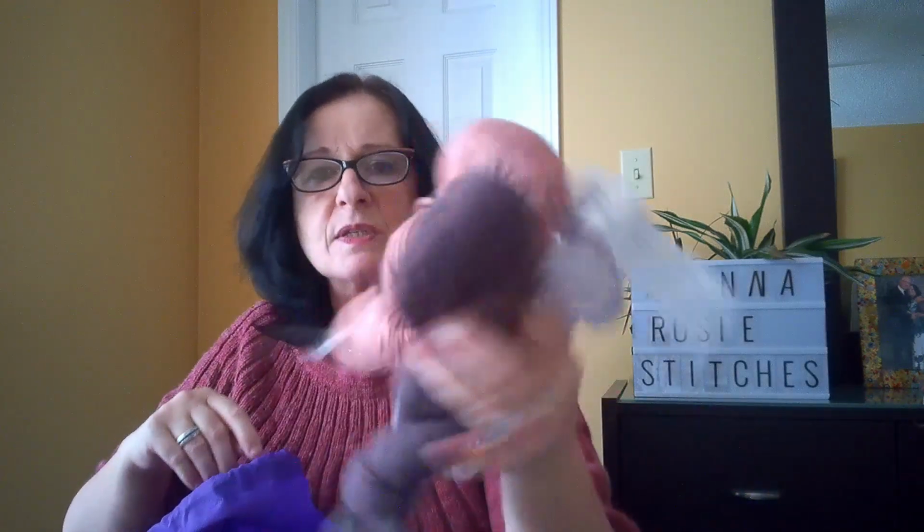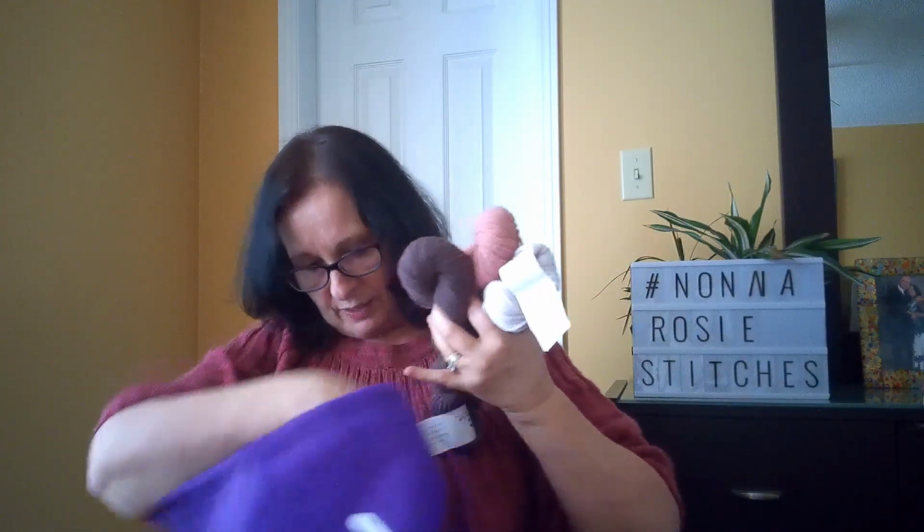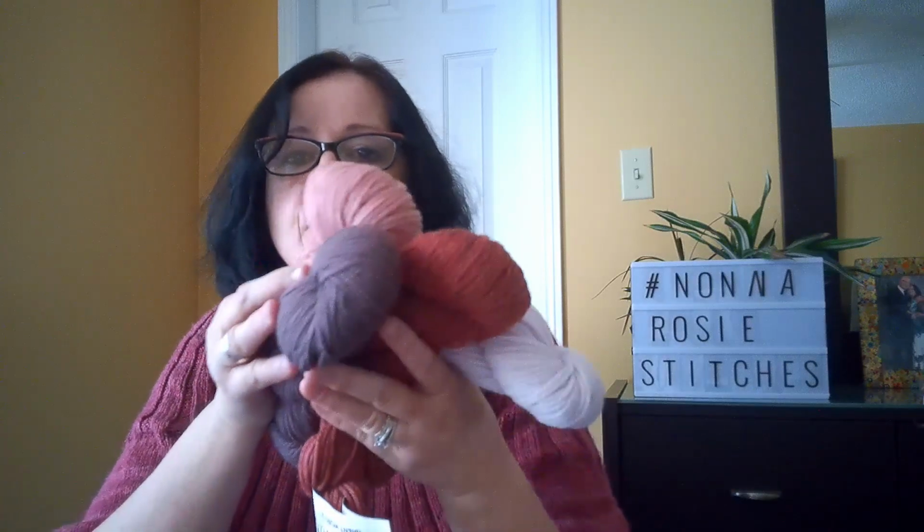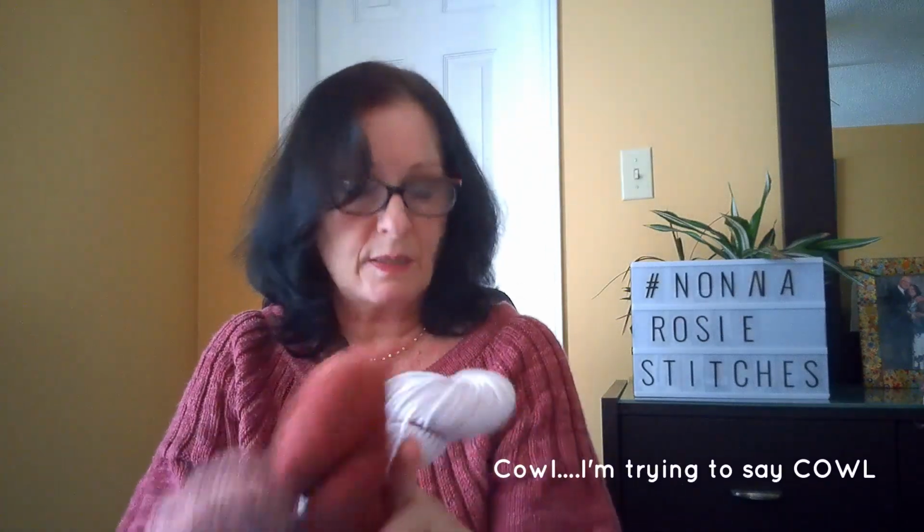So last month, I think this was November, and this was the Chill Out. I think for the Chill Out, they gave you 4. Can't remember. Anyway, it's the Vitalana Ambient Worsted. It's Peruvian Highland wool, and each one of these is 100 yards. I'm pretty sure it all came together. So you get 400 yards in November, different colors. So that would make a nice shawl, or a nice hat, or oh my God, do you think I could? It's like the first time I've ever podcast.